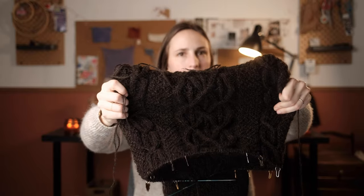It looks a bit small right now. I'm supposed to have 10 centimeters of positive ease. I didn't want it to be too big because those are drop shoulders, and the collar is quite high, and it's like a big jumper, and I didn't want it to be too oversized. I have to try it on to be sure that I'm knitting the right length. I'm not sure yet where I want it to stop, so I'm going to try it on and see.